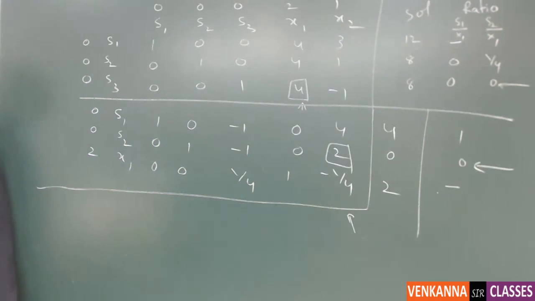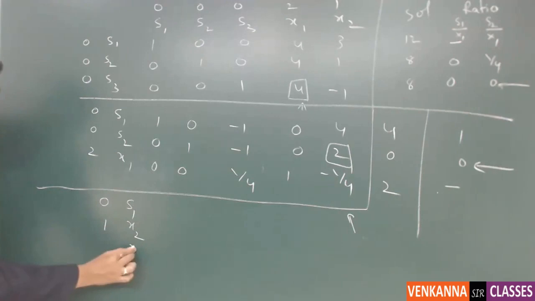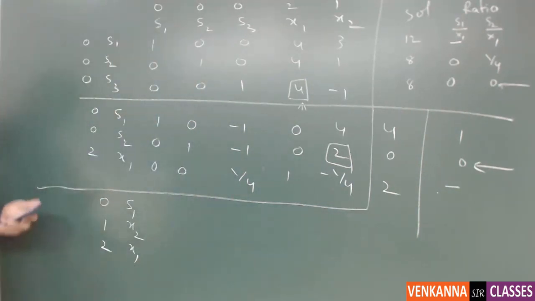Then what happens? 2 corresponds to x2, so s2 will be replaced. So s1, whose coefficient is 0, s2 is replaced by x2 with corresponding coefficient 1 and x1 with 2, and you will get the modified table later. So if you are clear with this thing, I will fill the gaps of the table. Any confusion or ambiguity for anyone in getting the table? Right. Then I will fill the gaps of the table. I think right, it is visible for everyone.